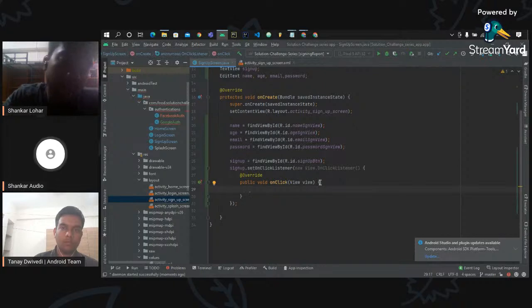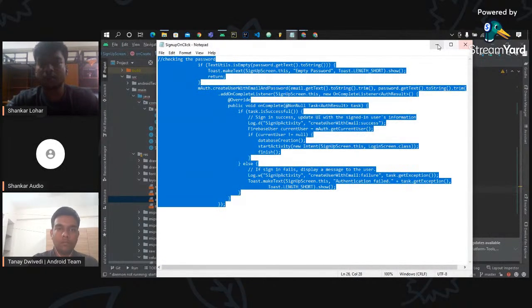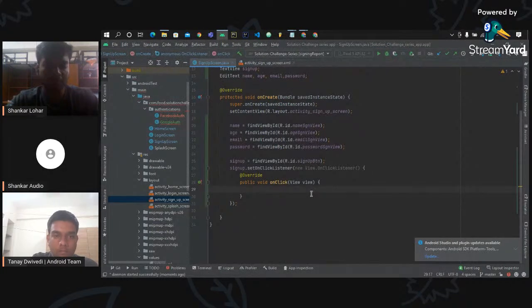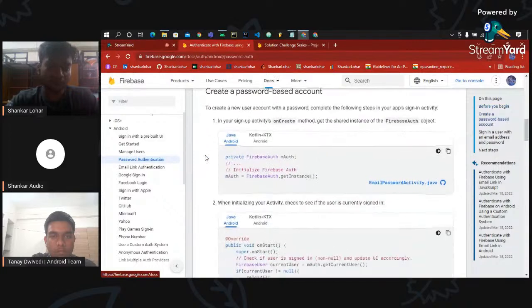Now here in the click listener, I will check for empty passwords and then use the sign up code snippet. You can also add different things like using a regex to verify the email and set up password length or other parameters. So I've already created the on click listener event. So I will simply copy paste it and add the declaration from the documentation. I'll copy paste the code for sign up here. And let's get the declarations from here.